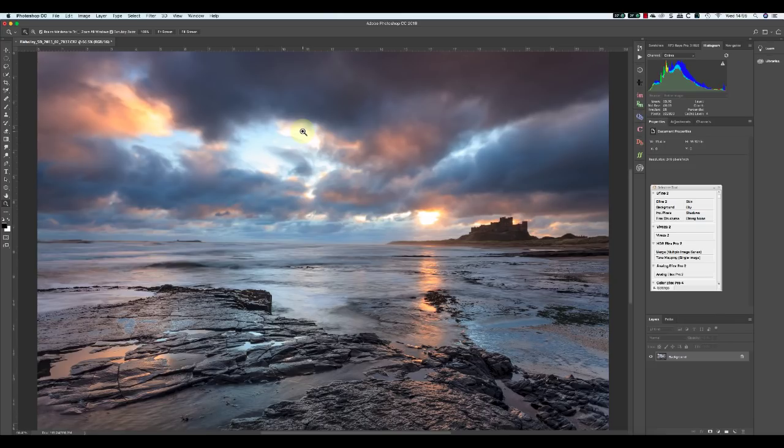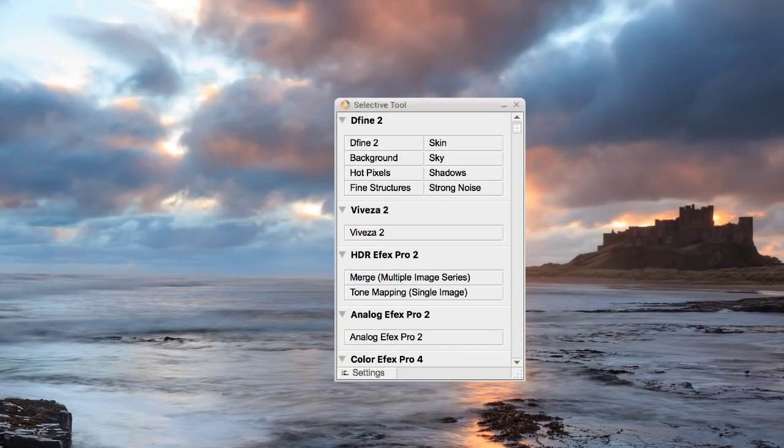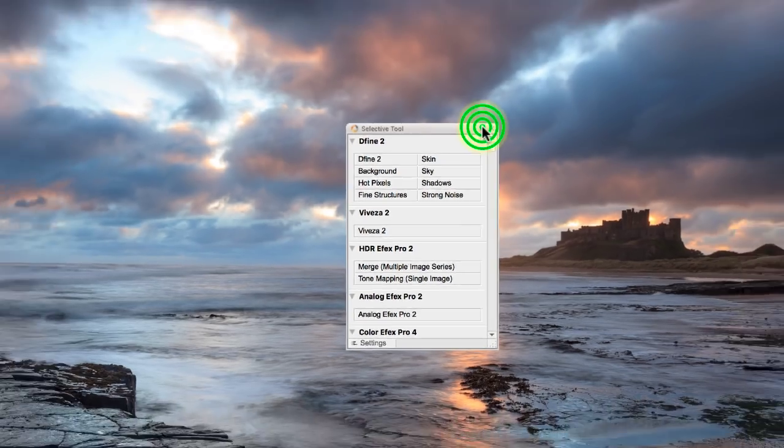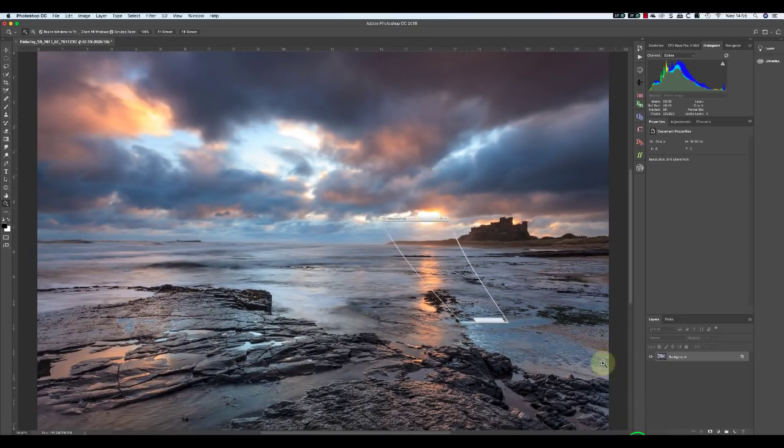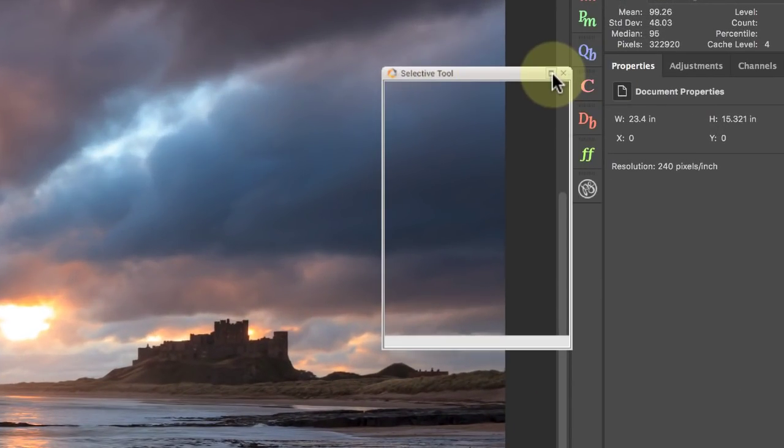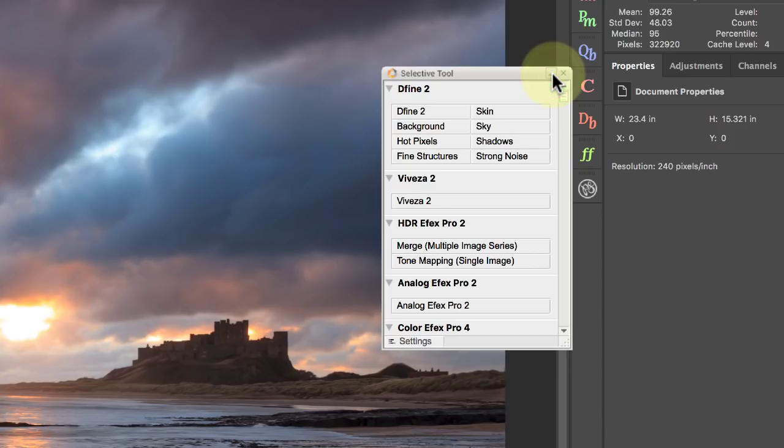This method is to use the Nik Selective Tool. This is a floating panel that appears in Photoshop. You can minimize it by clicking here. Notice when you return that there seems to be a display bug. This could be a bug, but I think it's deliberate to prevent the tool from blocking your view. You'll notice the icon we clicked before has now changed. If you click it again, you see the filters again. We can also close the selective tool by clicking the close icon.